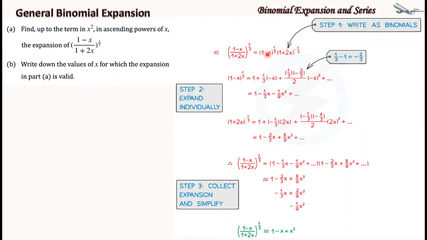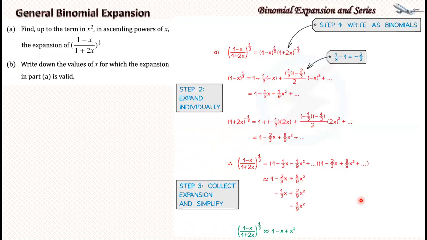We are going to expand this part, which gives us 1 minus 3x squared minus 3x minus 1 over 9x squared, because we have to end with the term in x squared. So I end there. And the second one, I also end at the term in x squared. At the end, I have to multiply the first answer by the second answer while eliminating terms with powers greater than x squared. And this is the final result that we have. So at the end, we have 1 minus x plus x squared.